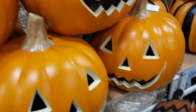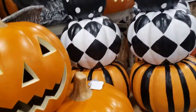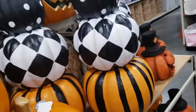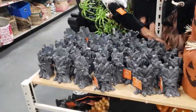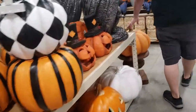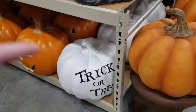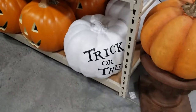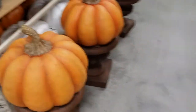You need like an actual... You could use a wire for that. Yeah, so I don't know, but you could maybe do something with him. But 40 is not bad for a giant pumpkin. They haven't had pumpkins that large in a while for under $70, $80. So I'm actually kind of moderately impressed. Oh, this trick or treat one is really cool. But again, you could paint a giant pumpkin like that. You could make a giant pumpkin and paint it.